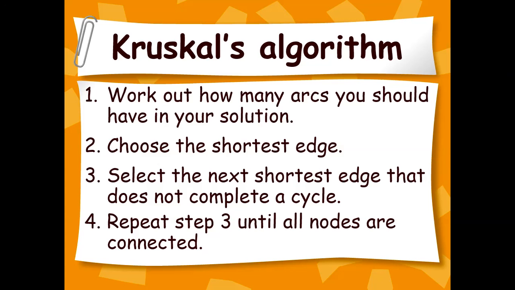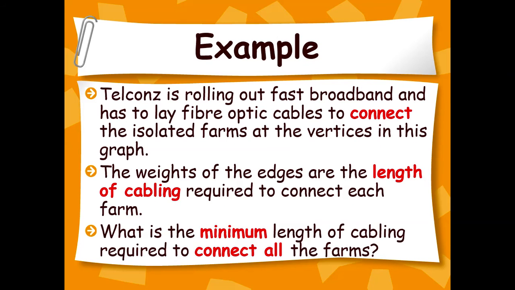And the only thing you need to double check is every time you add an arc in, you've got to check, does it form a cycle or a circuit? Because if it does, then we can't add it. Okay, that's the only thing we've got to be careful about. So let me just go through and show you how this one works.